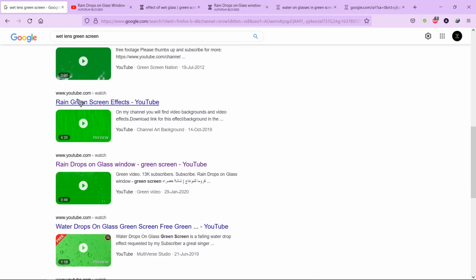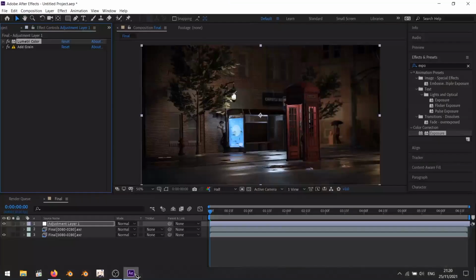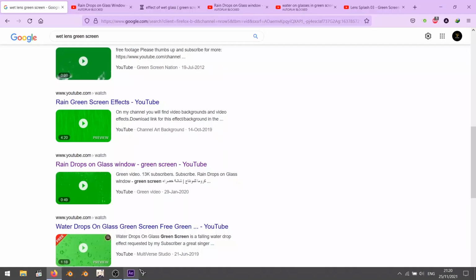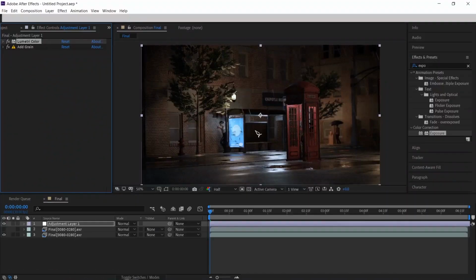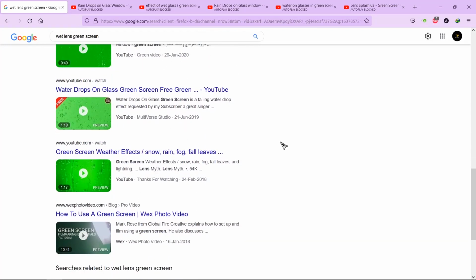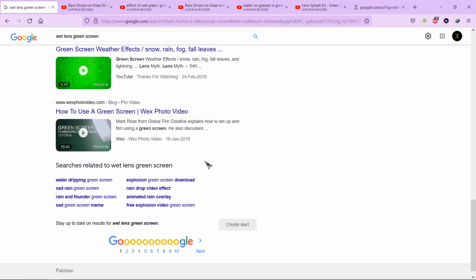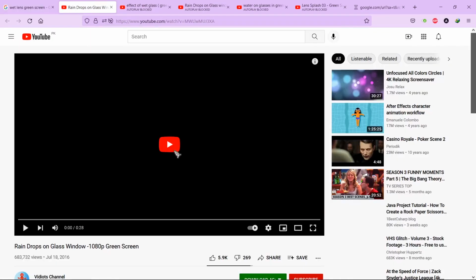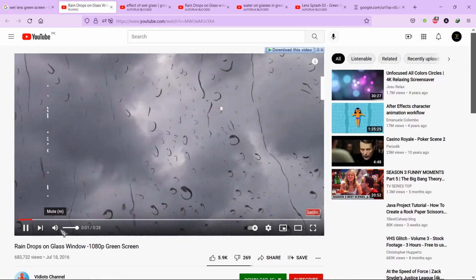You can get rain like this, green screen effects, so instead of actually adding the rain, you can just add it in post-processing. Although you can probably tell, but that's an option if you don't have enough time. This could work maybe as well. So let's go ahead and check these out.